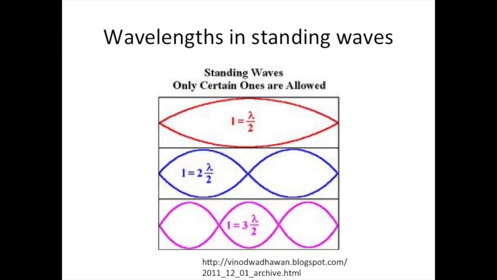And here's the formula. The top one is kind of like what you have when you're doing jump rope, and there the length of the string is lambda over 2. It's the wavelength divided by 2. But if the length of the string is equal to the wavelength, then you get 2 antinodes in the standing wave. And what happens is the middle doesn't look like it's moving. If the length of the string is 3 halves of the wavelength, then you get 3 antinodes. Right? So what we're looking at here is multiples of half the wavelength. 1 times half the wavelength, 2 times half the wavelength, or 3 times half the wavelength.